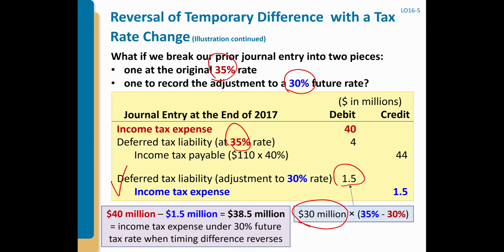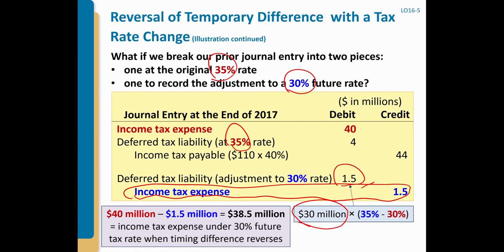So you just make this adjusting journal because the tax rate change is a decrease from 35 to 30%. That's why our tax obligation is decreased by 1.5. We have less obligation because we're going to pay less tax, since the tax rate is decreased by 5%. So our liability is going to decrease by 1.5. You need to debit that. And again, income tax expense is always the last item when you write the journals, so you credit income tax expense.